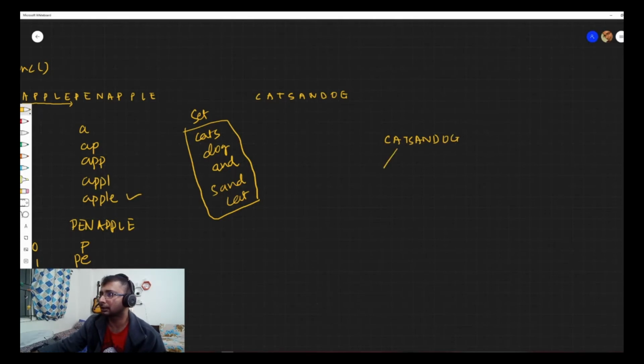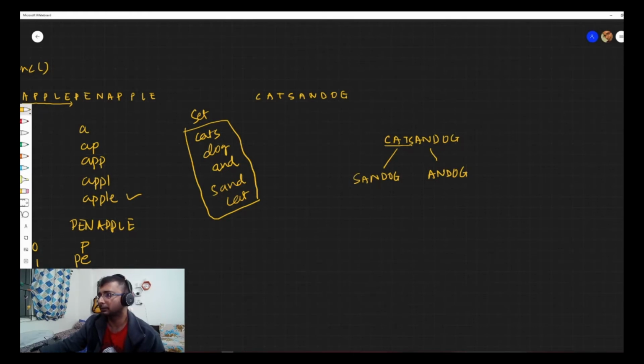I start from the left and I get a cat and I pass sand dog into my next recursion. And then I have a match on cats as well, CATS, so I pass and dog. So these two are passed. Then there is no match because there is no bigger word that starts with CATS in my set.